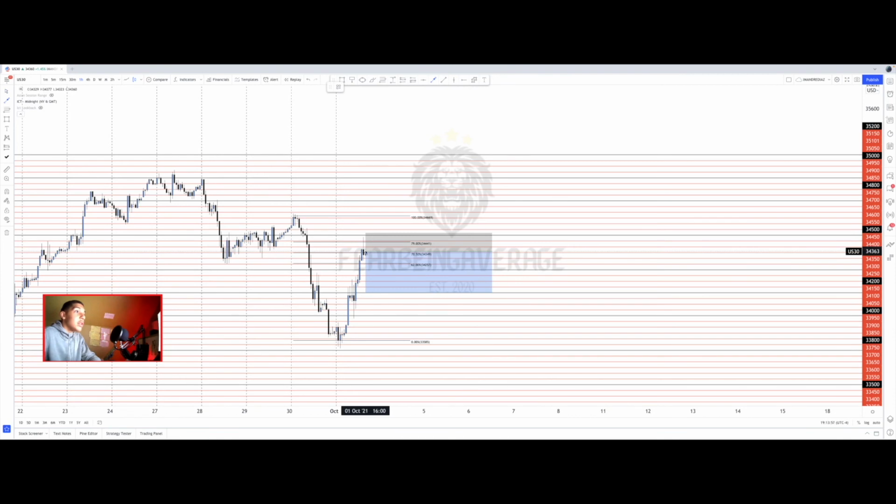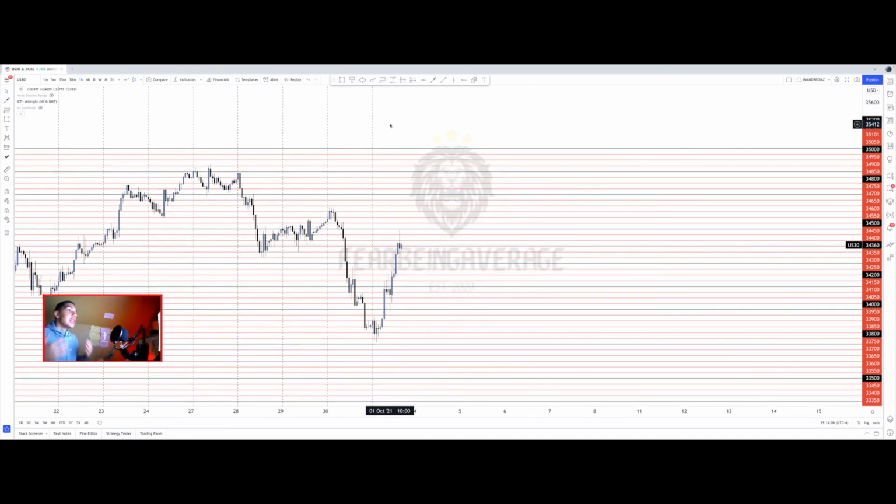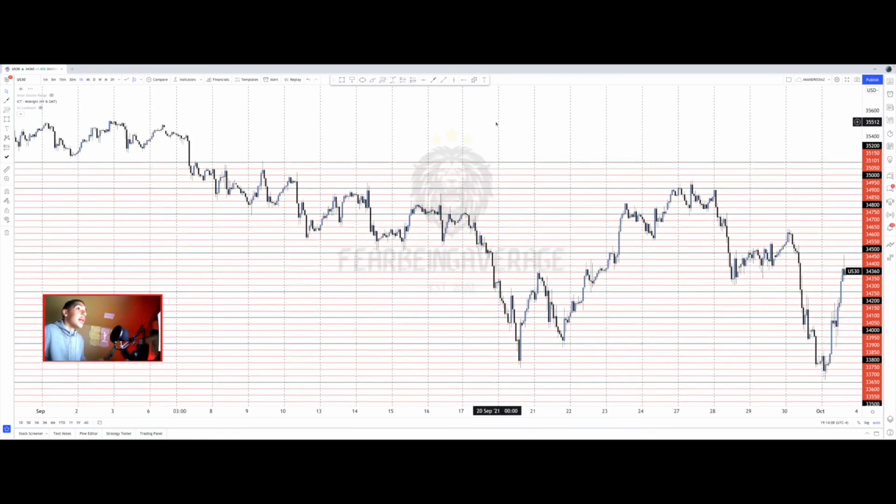And now say price does go to your TP. You're not going off strictly based off of these levels, but you had other confirmations to then help you with having more reasoning to trust that trade. So yeah, that's really it.